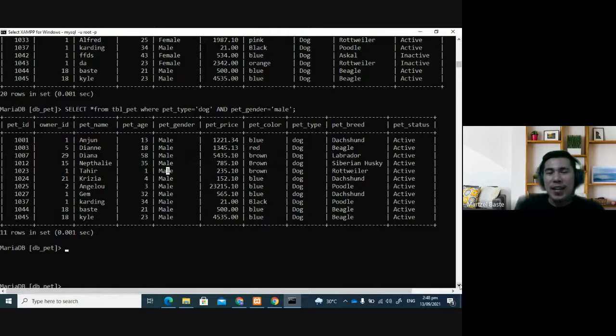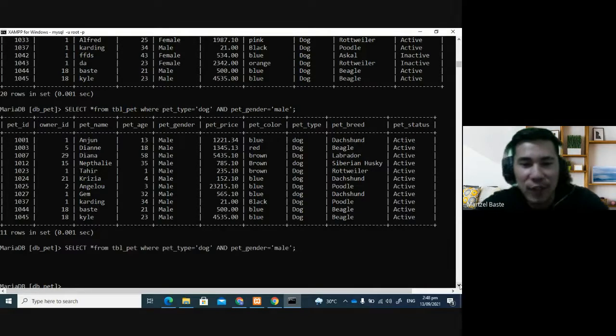Okay, another one, what else? Let's say for instance, you want to display the pets whose age is in between 5 and 20. Can we do that?